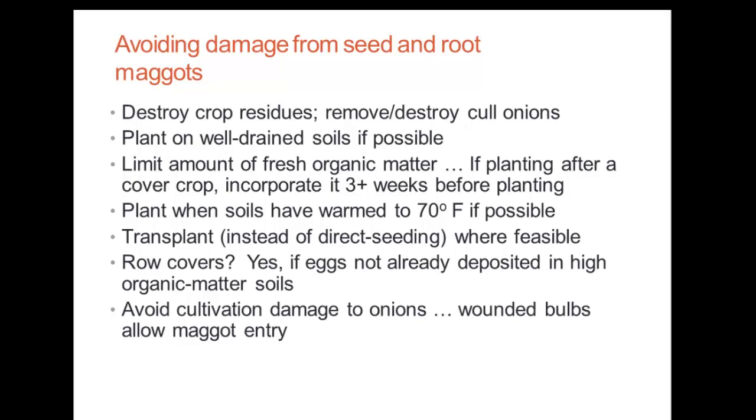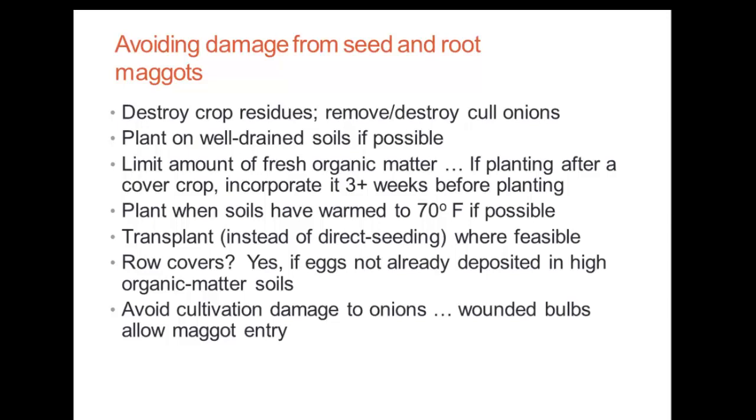One of the things you can do that delays planting is if you use a cover crop or if there is a lot of weed growth in a garden in the wintertime, incorporate it and then don't plant into it 2 or 3 days later as soon as you think it's a good time, because that material is bringing seed corn maggot especially to those soils to lay eggs. So let it decompose for a while so that seed corn maggots that are attracted come in, develop, and move on.